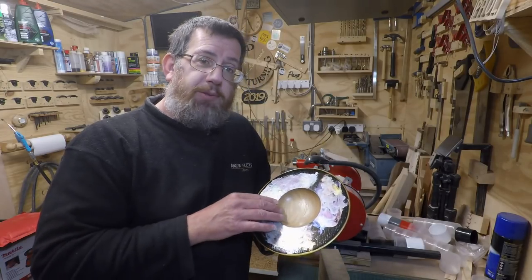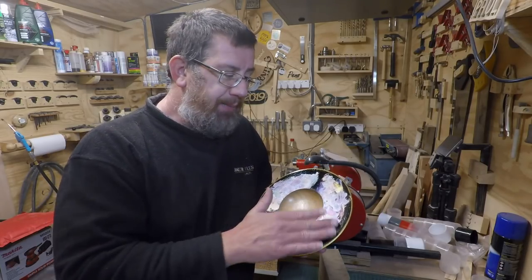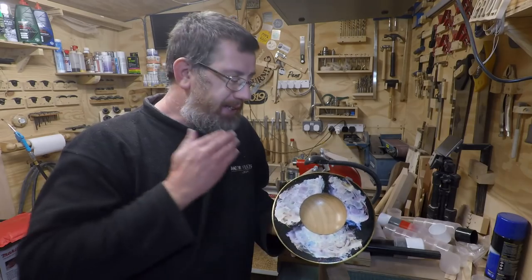So I'm quite happy with the way this has turned out. Like I say, just minor little things. Some of the paints could have been spread a bit more thinly in places, especially the edges. So I'm quite happy with it as a finished piece. I certainly this time don't want to go back and restart again.